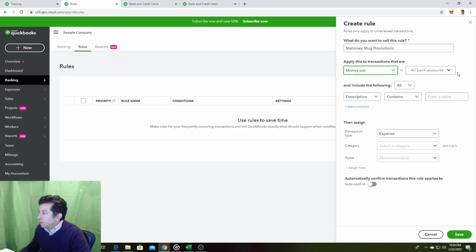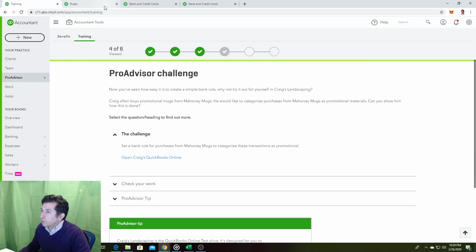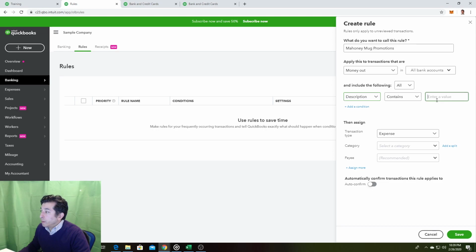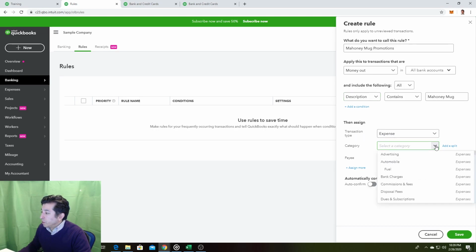Money out in all bank accounts and include the following: description contains, let's say, Mahoney Mug. Then assign transaction type expense, category promotion.